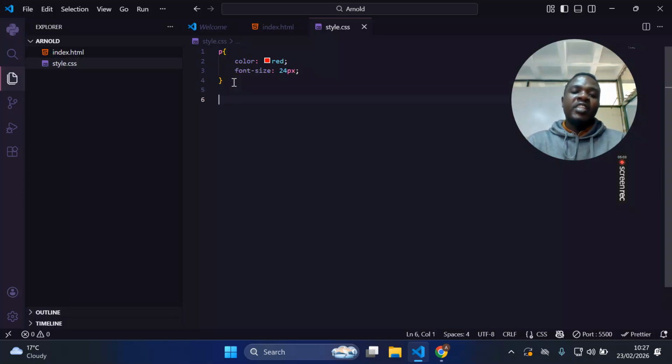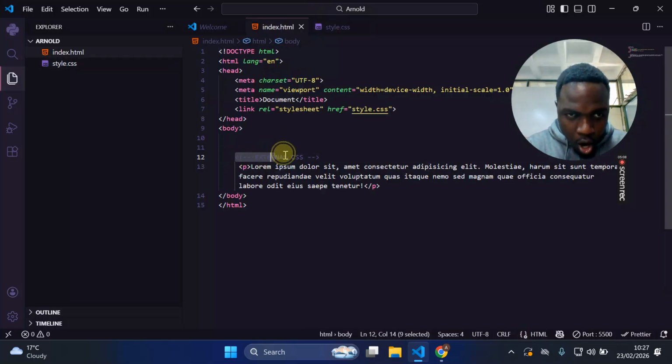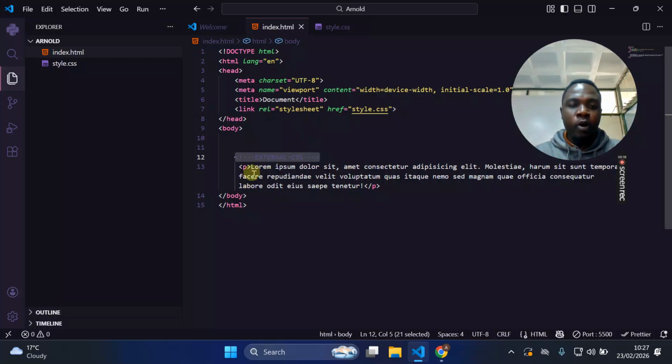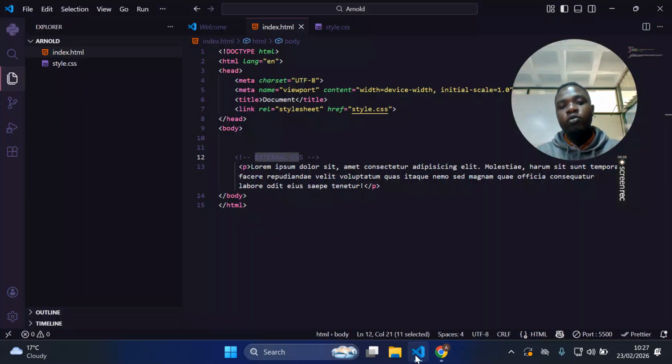Now, there's something called comments in CSS, and if you are careful, we did a comment here. This is called a comment. A comment won't be rendered by the browser. For example, in my body tag there's a text called external CSS, but in my browser there's nothing called external CSS, because I've commented it out. You can only see it in VS Code but not in the browser.